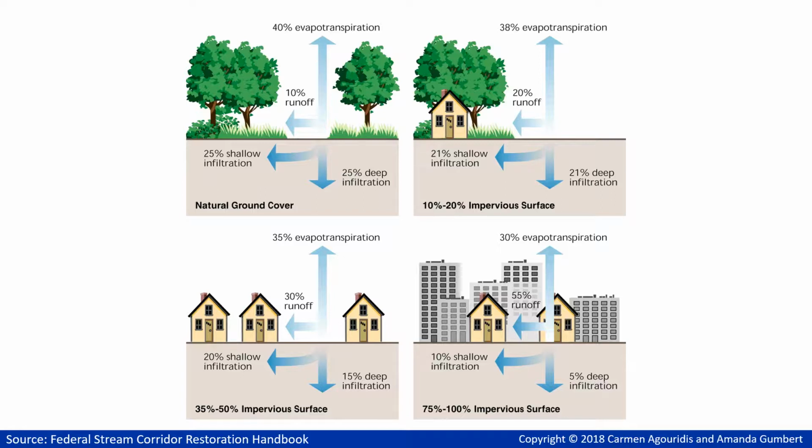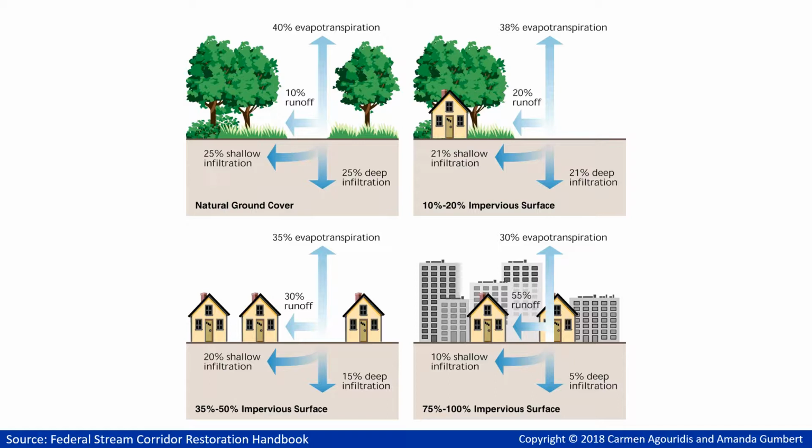As the land is developed, the amount of rainfall that infiltrates and evapotranspires decreases, while the amount that becomes runoff increases. Soils are compacted and covered with impervious surfaces. Vegetation is removed. Increasing the percentage of impervious area from 0% to 10 to 20%, which is about the equivalent of a residential neighborhood with half-acre lots, results in a 10% increase in runoff.